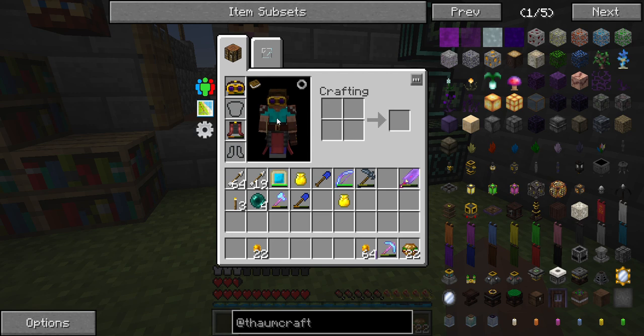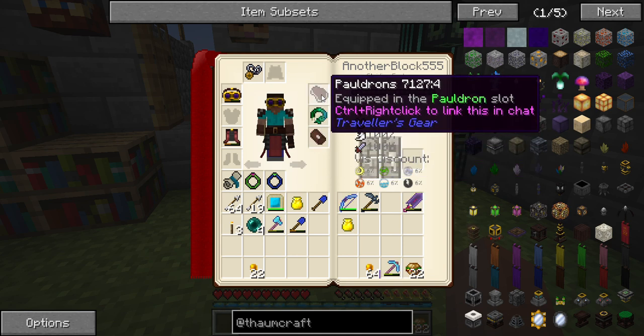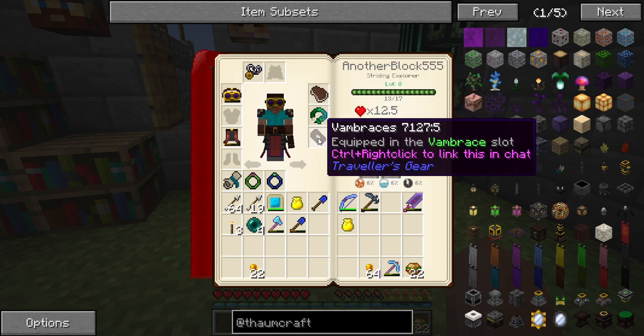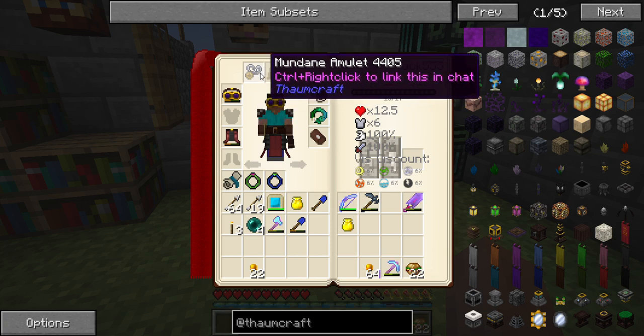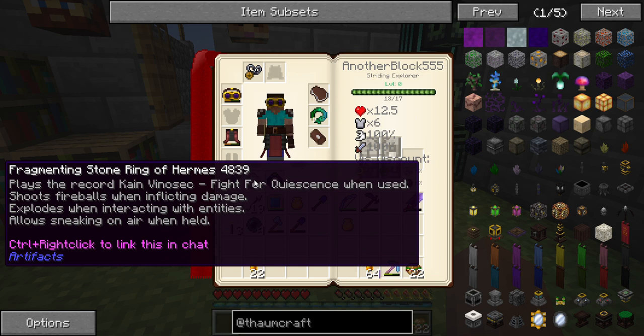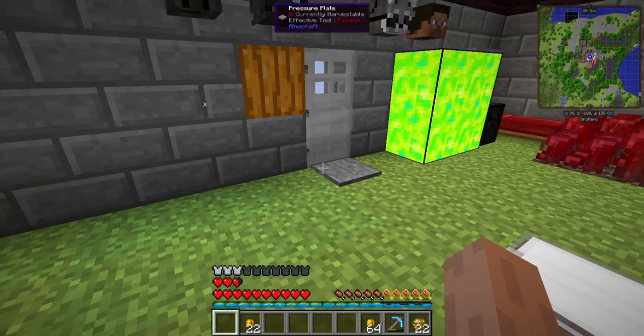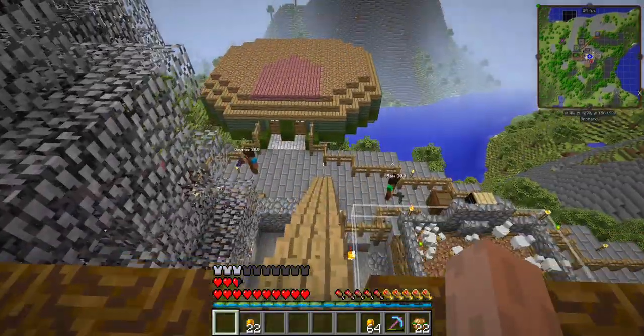Just need a top. But I've found this little button here, and I can get paladrons and vambraces and different things. So I got this. It kind of gives me flight. It lets me sneak on air. I can't go up or down, but if I go off a ledge and I hit sneak, I can do it, but I have to be holding it. I can't just have it on. But, whatever.